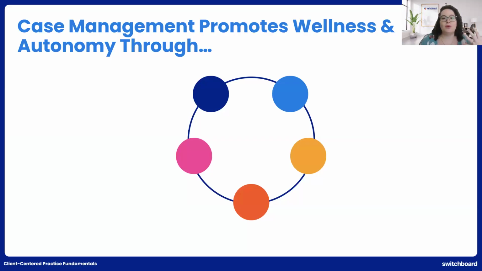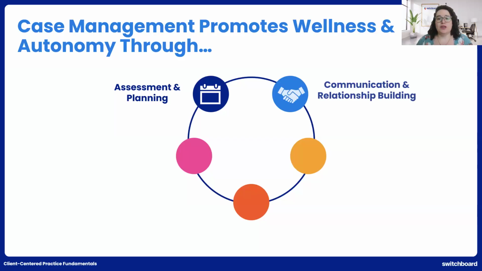To describe the ways that we're really serving clients, we use first assessment and planning. So thinking about where our clients are at and where they want to go. Where are we meeting them? What's the goal of our program? What are their goals? How do those fit together? What's our plan and our time together? Whether that's 30 days, 90 days, 2 years, 5 years, there's always going to be some kind of assessment and planning. We're also focusing on communication and relationship building with clients.